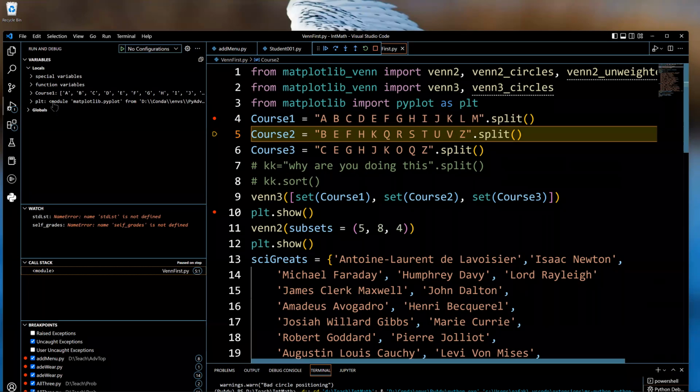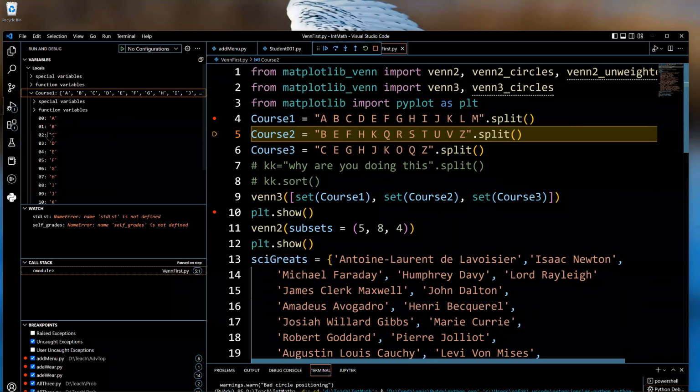Once we run through that line 4, you can see here, course 1 is defined now as a list. You can see the contents of the list now. That's the contents of the list, course 1, which is caused by receiving the result of this method call. This means that there is a method in the string class, because this is a string. Even though a string is a fundamental thing, it also has methods.